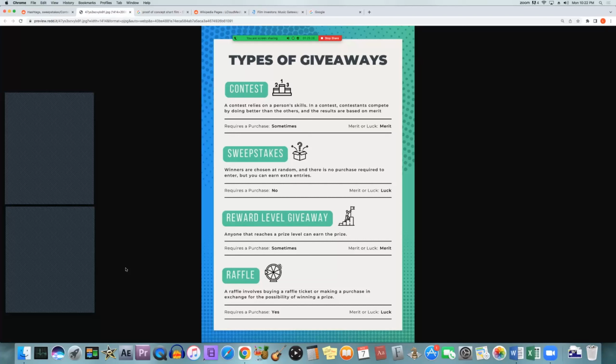For the contest, you have to actually select somebody based on skill. So something like that wouldn't work for a contest. It would have to be a sweepstakes. Maybe you could say a contest, who can give the most money? But I don't know if that's allowed. There are people out there that want to give out money. I'm not sure of the legalities of that. Whoever gives the most money wins. I don't know.